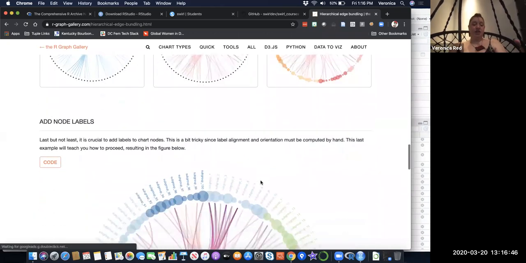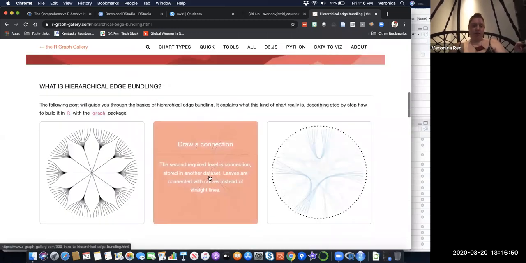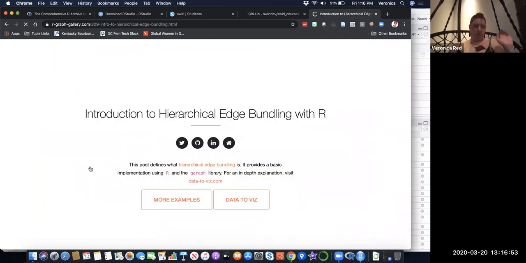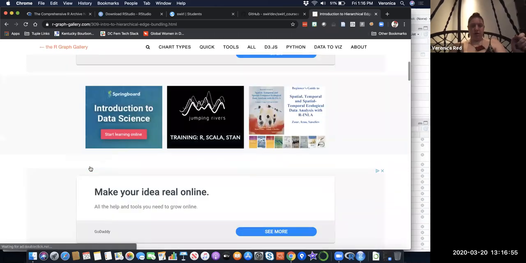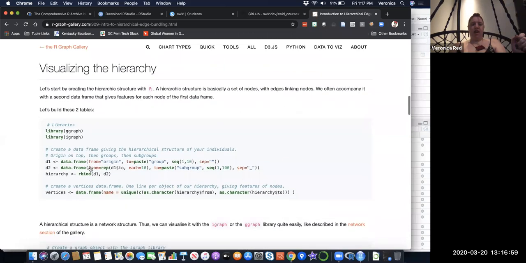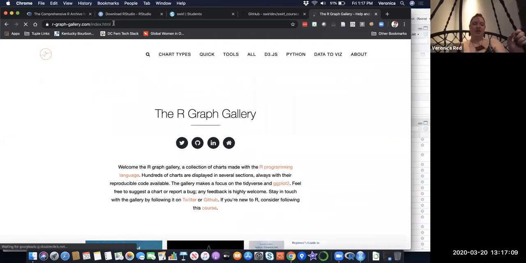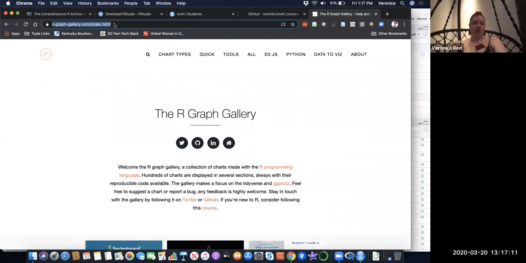Now for each one of these plots, you can click on it, like the plot, for example. It tells you about your input data, and it gives you the code. It's magical. I'm going to put the link to the R graph library into the chat so everybody has it.